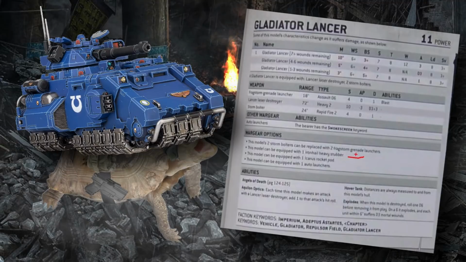The Iron Hail Heavy Stubber is a pretty decent anti-infantry gun, just a Strength 4 and a couple shots at -1 AP. We also have an Icarus Rocket Pod, which is a little bit buffed from its 8th edition incarnation. It no longer gets -1 to hit non-flyers, so instead, it's basically just like stapling an autocannon to your vehicle for 5 points, which is quite a deal.